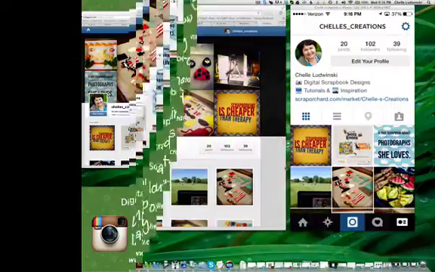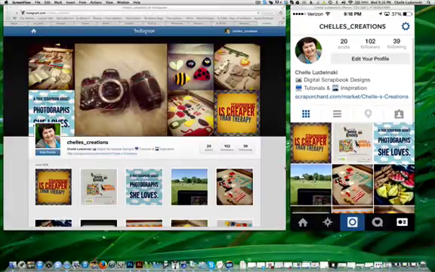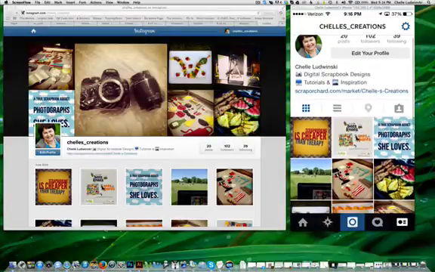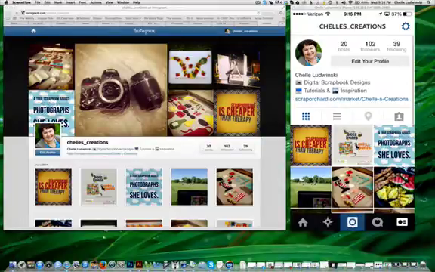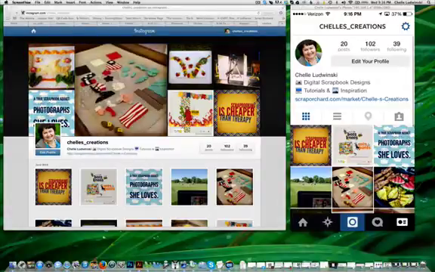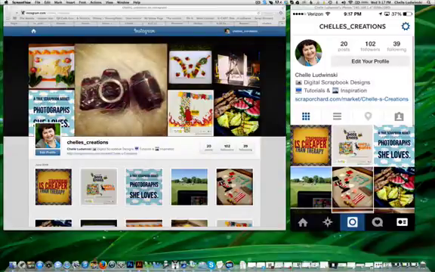There are a lot of things changing in the world of apps and phones, and there are third-party applications that are coming and going that allow you to upload things to Instagram. Sometimes they're around for a while, sometimes very briefly. Instagram would prefer to remain a mobile-only app, and because of that, third-party apps that allow you to upload your photos have in the past been penalized by Instagram, making your entire feed, all of the hashtags, not searchable. So let's talk about how to do it the right way.